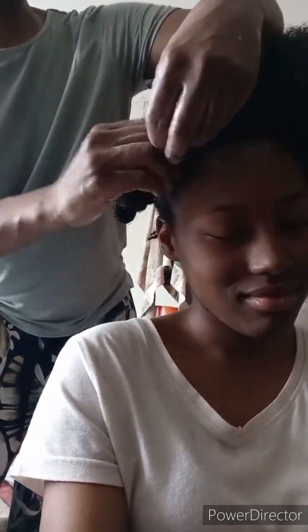With thick hair comes great responsibility. Oh, yeah, I was going to tell y'all about the length of my hair. Very long.